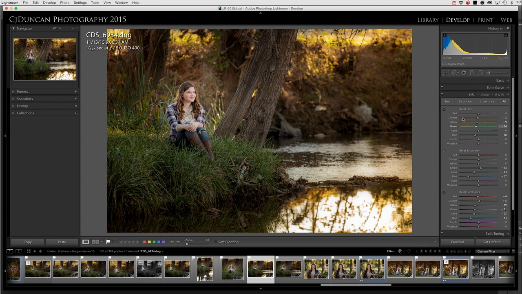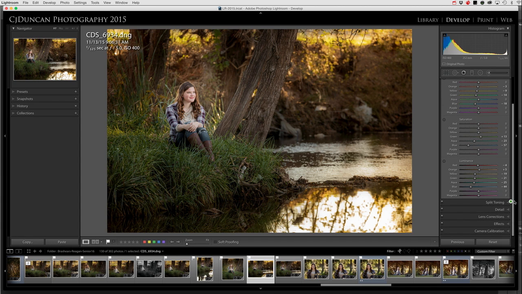Okay, I am going to go now down to the tone curve. HSL gives us the same thing, Reset. You know, we have the on and off here where we can see before and after. But we might just want to reset our luminance or our hue and not all of them. So we can also hold down the Option key and we get that Reset there. Okay, so that's very nice. Let's go to another one.